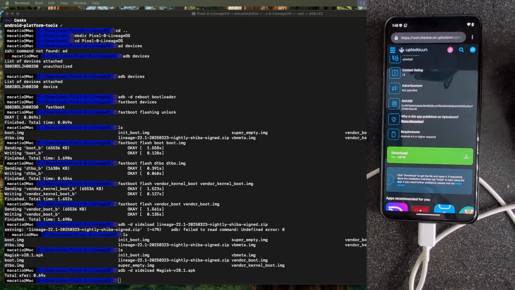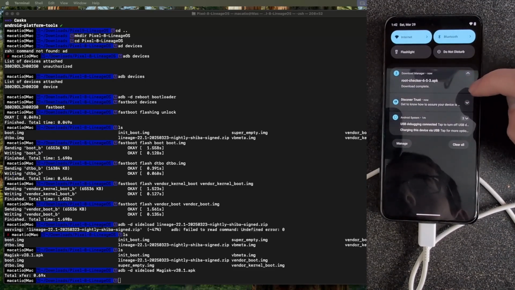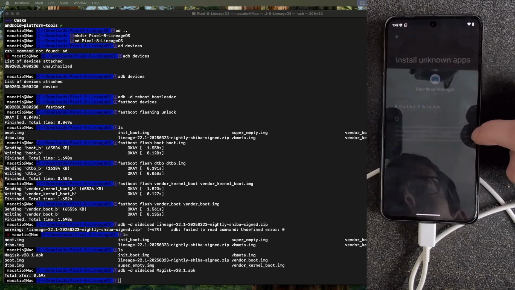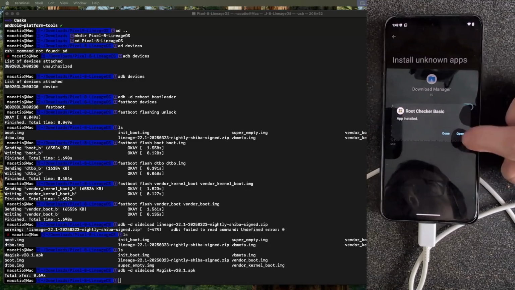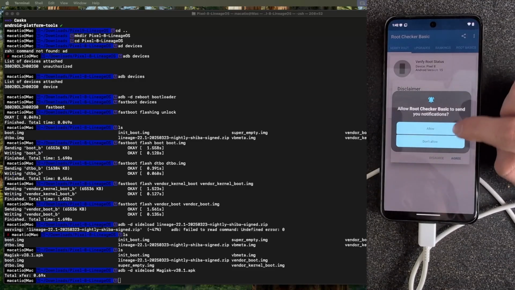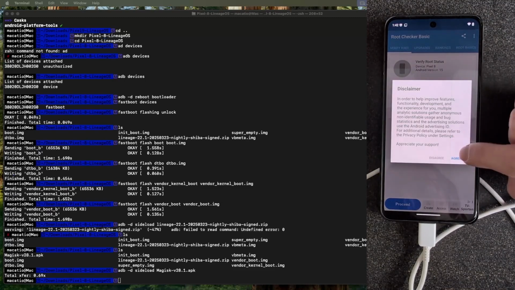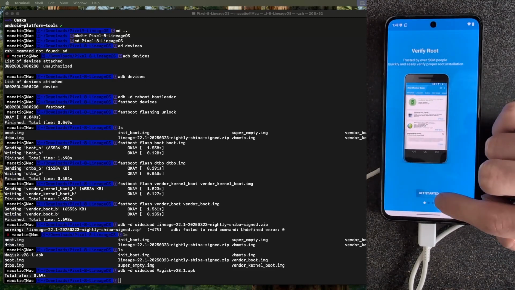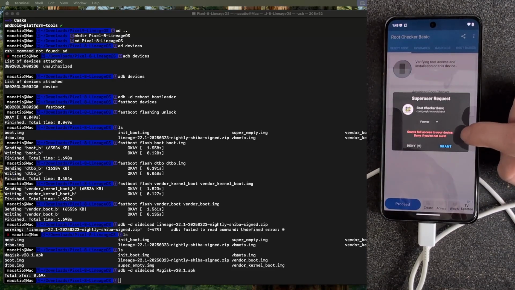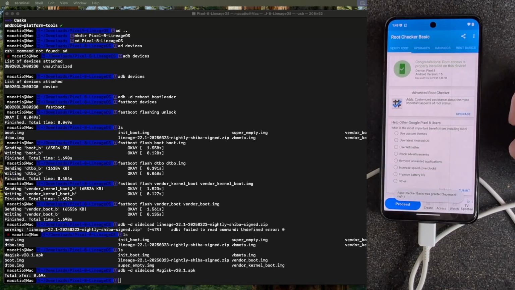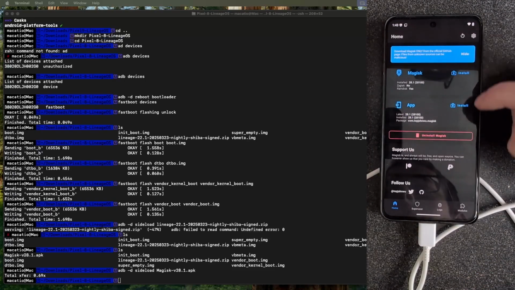We're going to download that. We're going to let that install. We'll agree to that. And then we'll go back to Magisk.